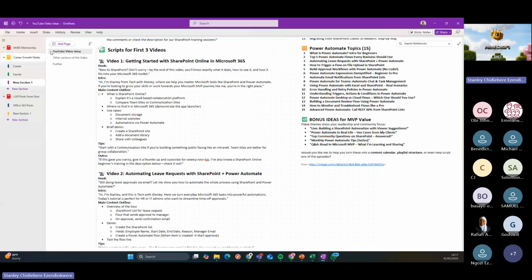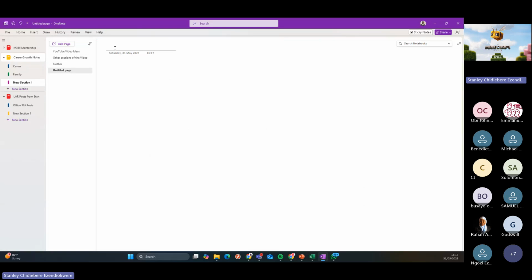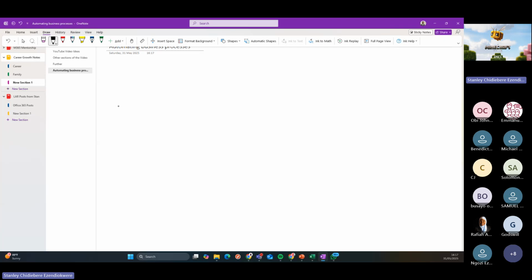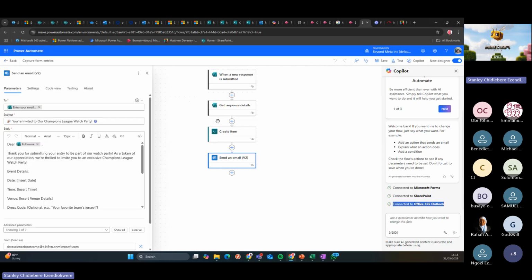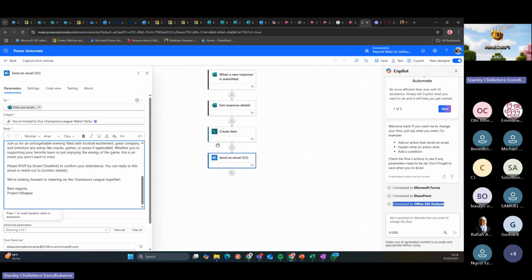Let me get this art page. Right, so we've seen how we can use SPO, connects to Power Automate. At this point, I wish I had a touchscreen laptop, but I hate touchscreens. Okay, yeah. So we've seen how. Let me not waste time with that.